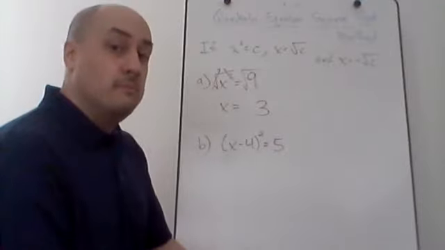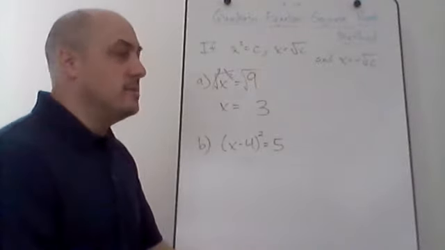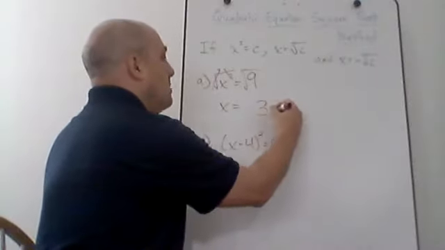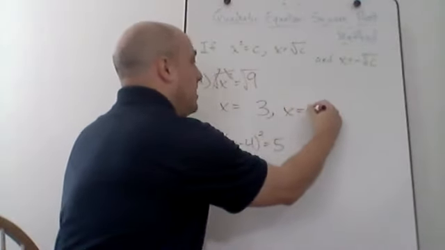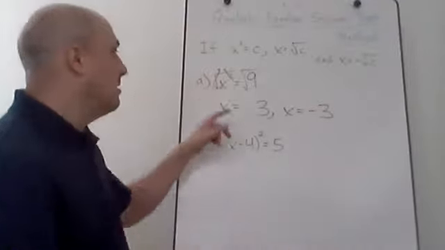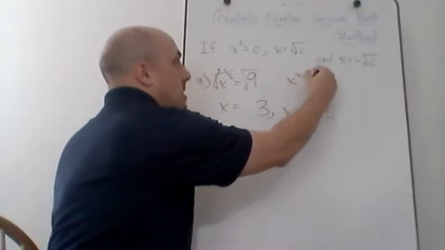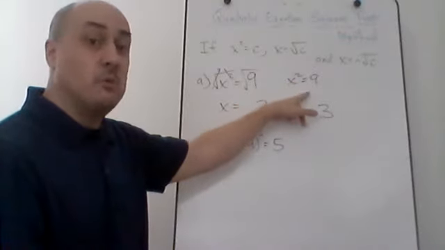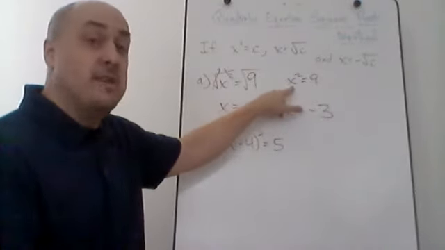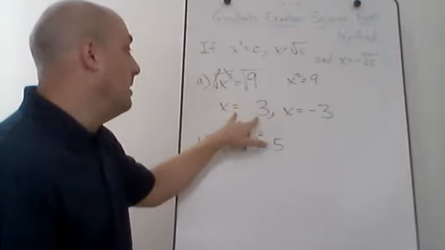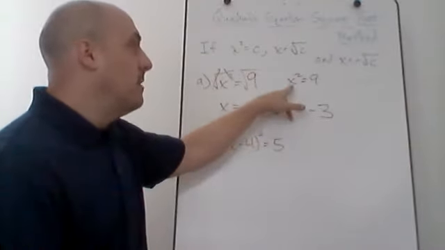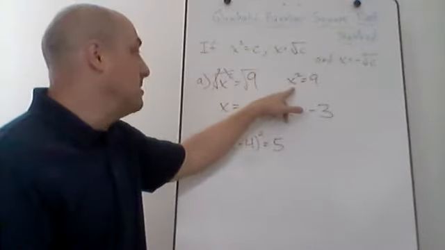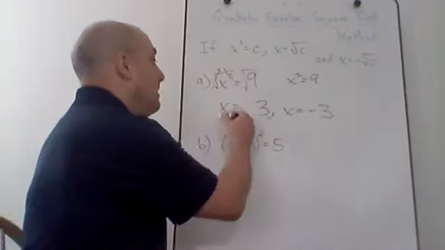Right? But when you use this square root method, and this is the biggest mistake people make, is just neglecting to do this, you actually get two answers. You get x equals 3, you get x equals negative 3. Right? Because there are two numbers. If I go back to my original equation, x squared equals 9, there are two different numbers I can plug in for x that will give me 9. Obviously 3 squared, 3 times 3, is going to equal 9. The square root of 9 gives me 3. But if I do negative 3 times negative 3, since I'm squaring it, it's going to cancel out those negatives and still give me that positive 9.